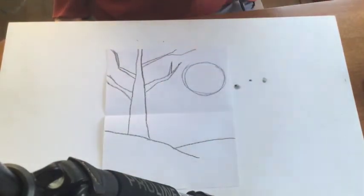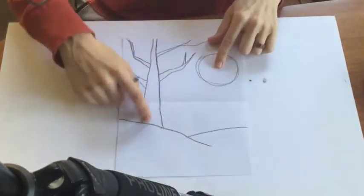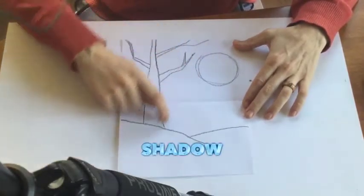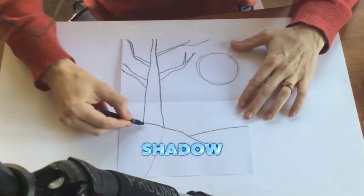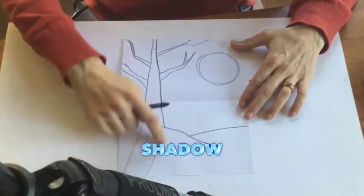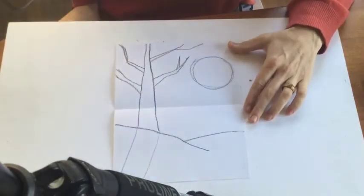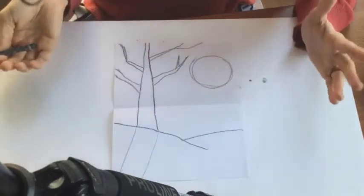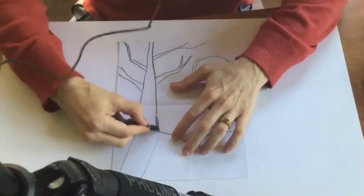There's one more thing to add in. We have our light and we have our tree, but the light is going to cause a shadow from the tree. So I'm going to draw some lines on the hill. That represents a shadow that we'll draw in later. You can use your crayon or your paints, even a marker, to color this tree in.